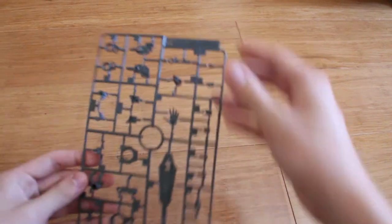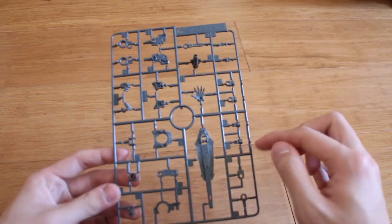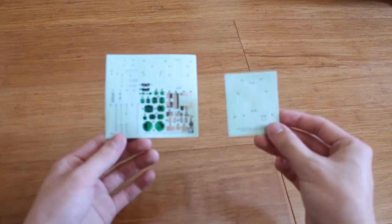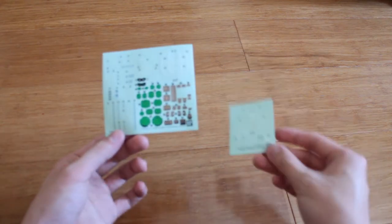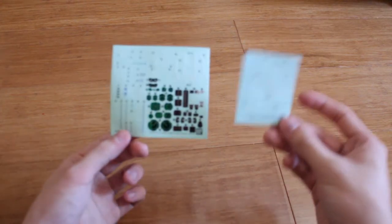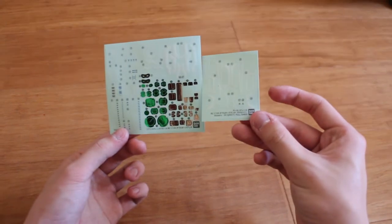Then we got a G runner: the shield, the inner shield, hands, and some inner details for the joints as well. Lastly, we got 2 decal sheets, marking sheets, I'm sorry. We got an original version and a newly given decal. It's going to take a lot of work because there's probably 59 total. Yep, 59 total, so a lot of work. I'm going to see you at the review.